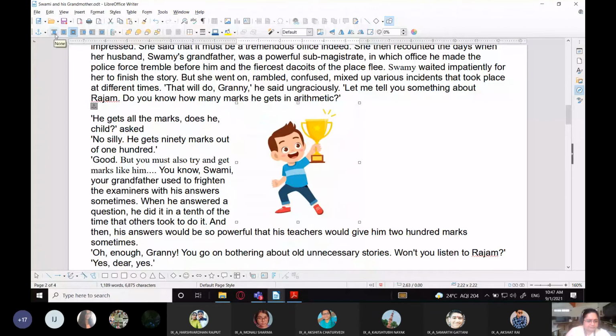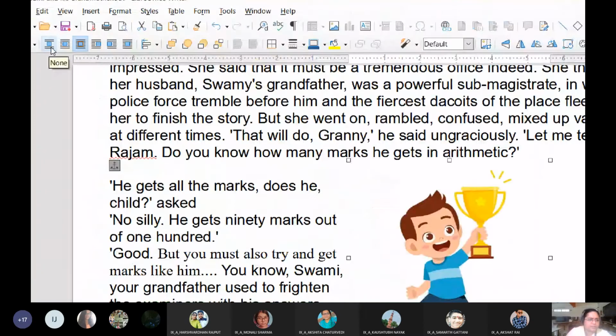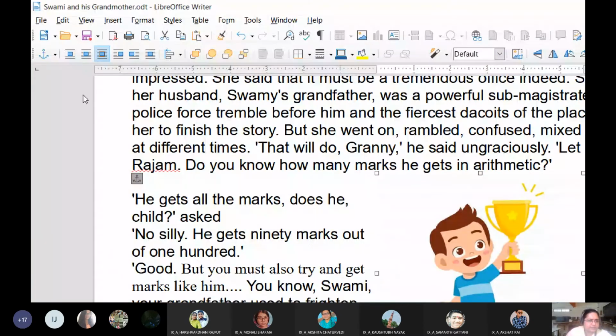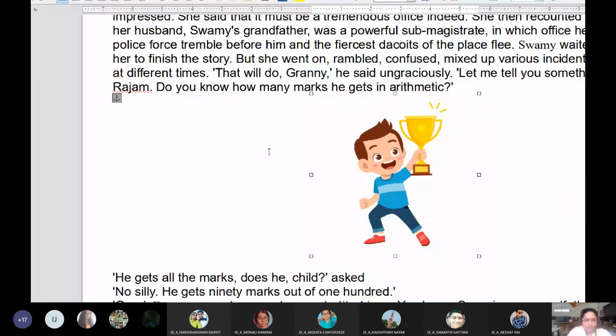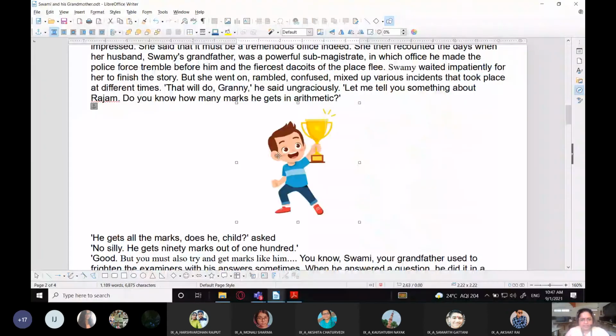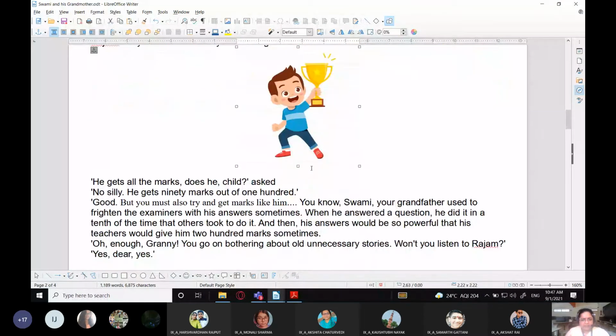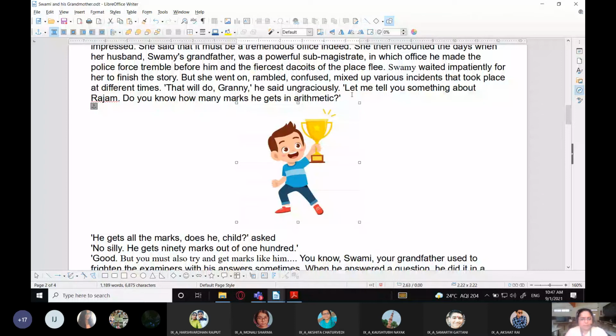Now next, you can see some of these options here. This is none. Okay, so I'm clicking on none, and when you click on none, you can see that the image is in between and text appears above and below it. That is how the text will wrap around the image, right?